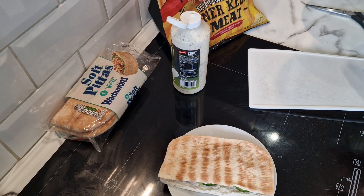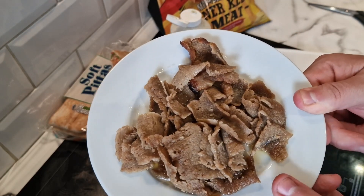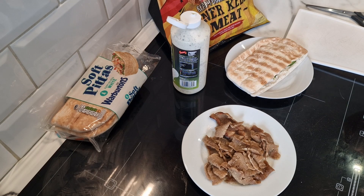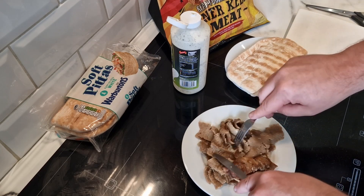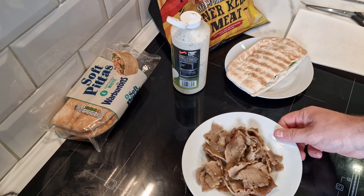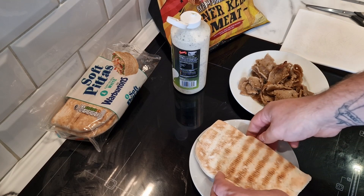That's been three minutes in for the doner meat. Actually it smells pretty much like a takeaway doner meat. Let me just pull this apart - it doesn't actually look all that bad. I think this is done, I don't think the full five minutes in the microwave is required. It's red hot everywhere and it's already cooked so you're only just warming it up. There we go - that's the doner meat, let's get it in this kebab.